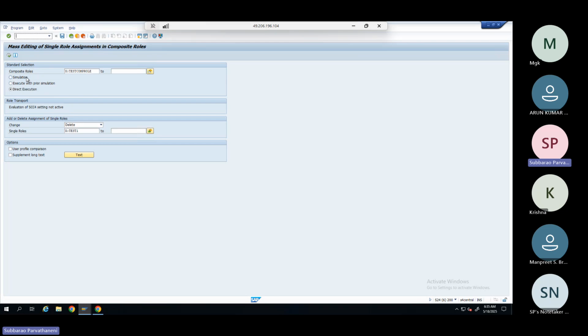And then you can do 3 types of execution: a simulation, which does not update the role; execution with prior simulation, where you can verify what's going to happen before executing the action; and you can directly execute also if you want to. So this is about how you can use the PFCG mass call assign transaction for updating composite roles.